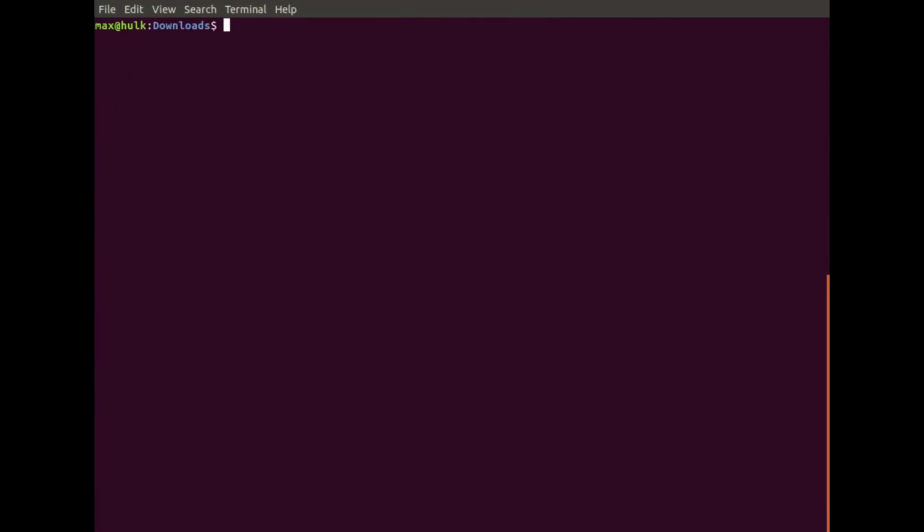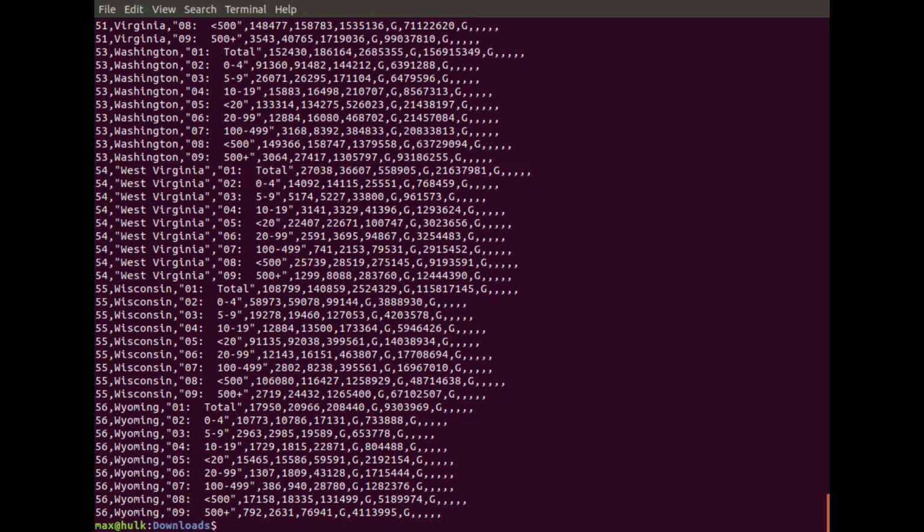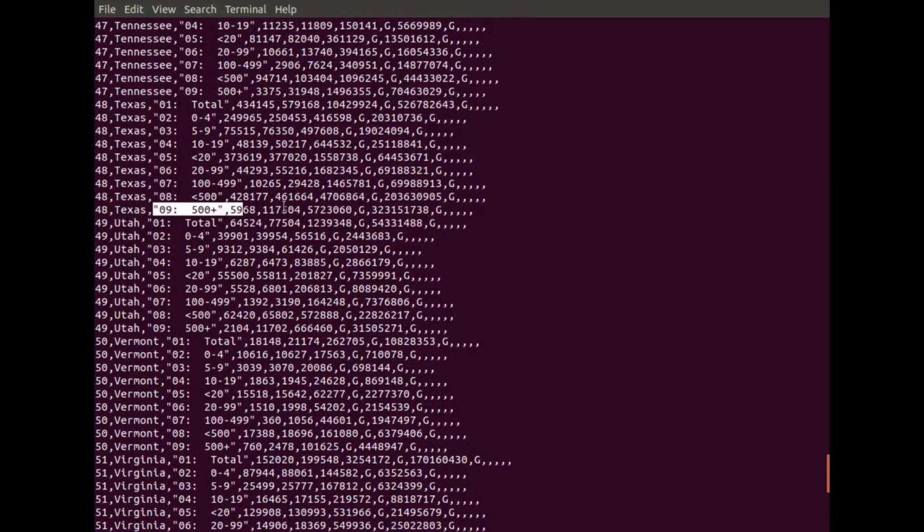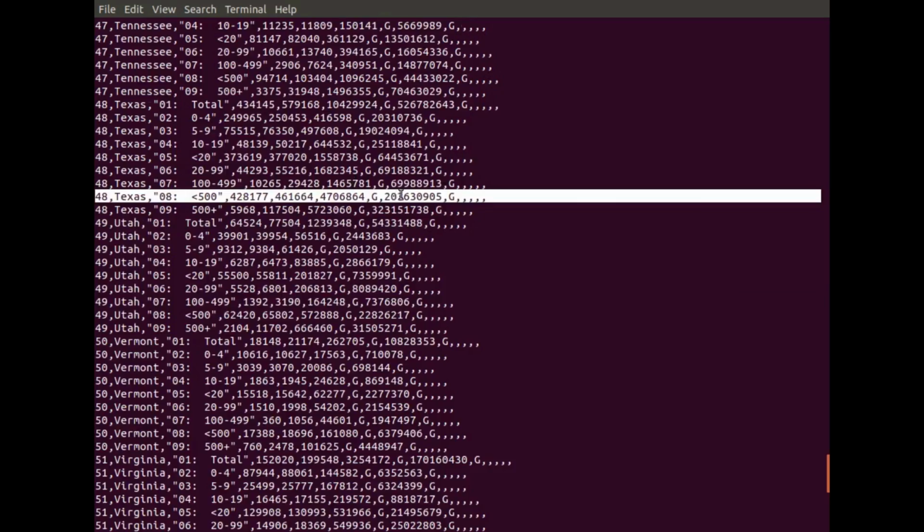So let's convert it. I downloaded what's called the numeric this package there. And inside there we have the convert. We'll say U.S. Census 2016, just so we have a longer or more accurate name here. 2016.csv. Okay, let's see if that works. It worked. Great, so we have it on a line separated elements here.